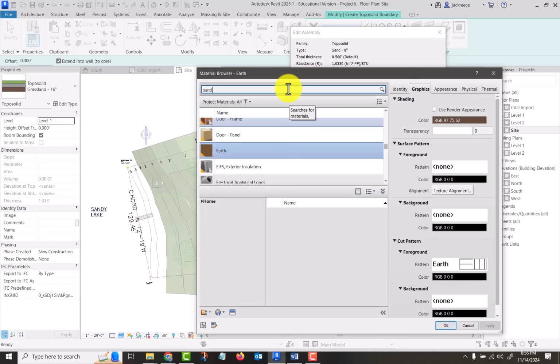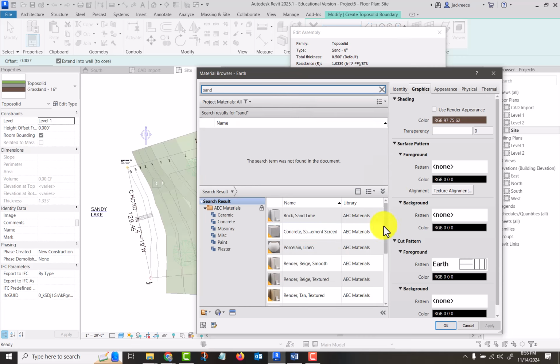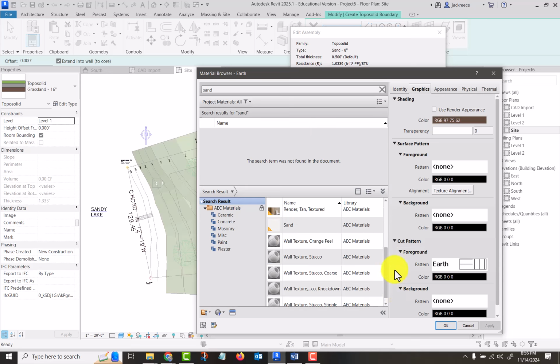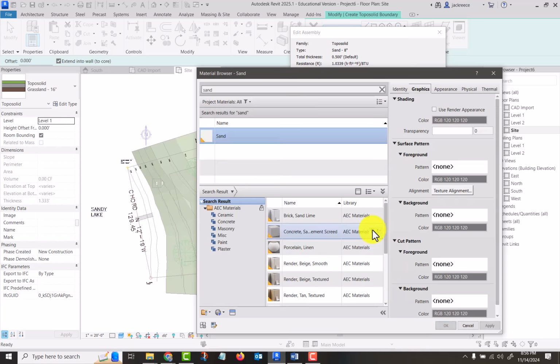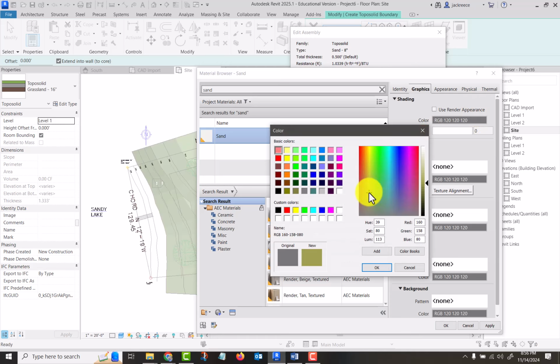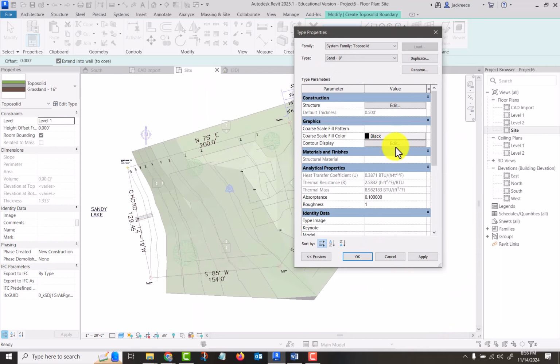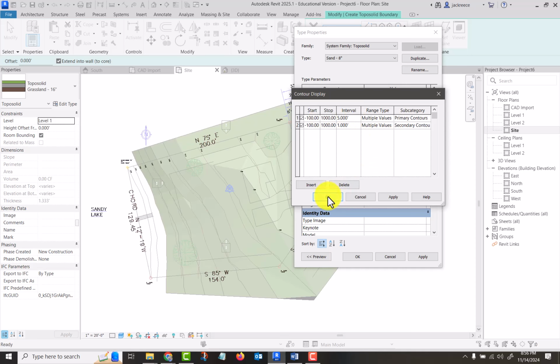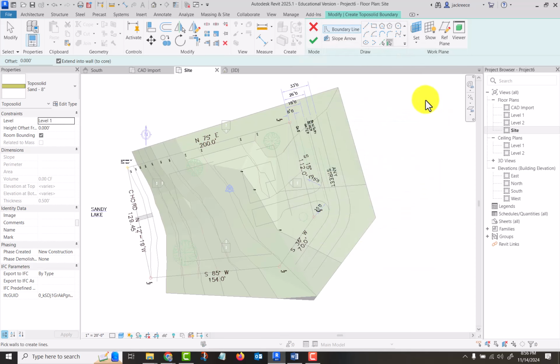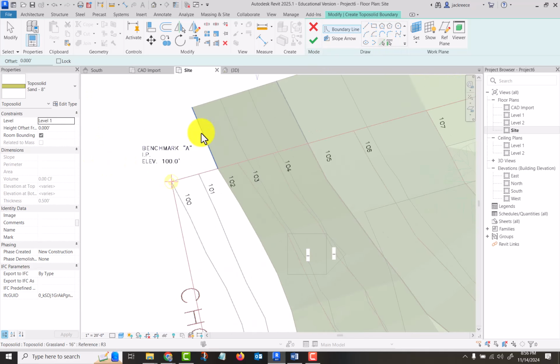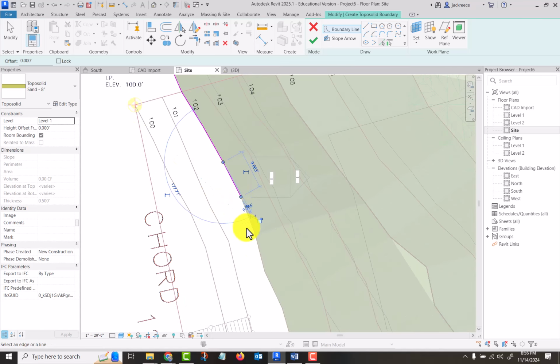And I guess we could leave some earth under it, but okay. Contour display, we'll leave all that the same. Okay. And then okay. And we'll go pick lines. And I'm going to start with the edge of this 102.